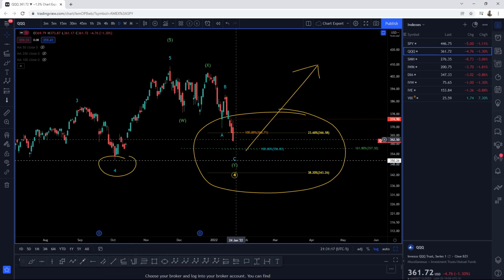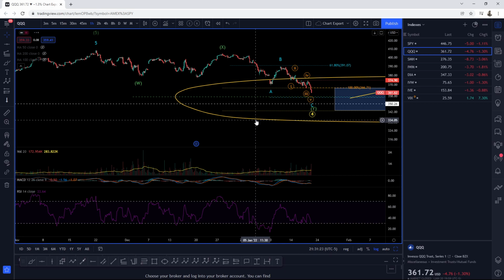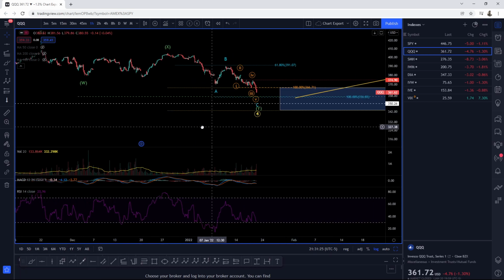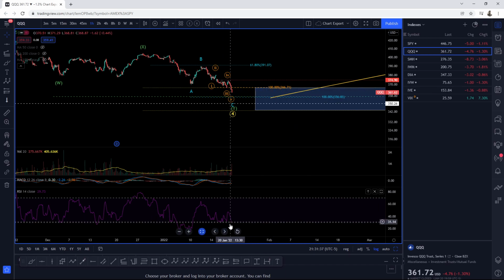So the way we're going to look at this, guys, let me take you down to the 1 hour time frame, because I have noticed one thing. All right, and what is that, Camilo? I've noticed that we are diverging, right? We have made a divergence here in the 1 hour time frame. We made a new low on the RSI here on January the 10th. Price structure made a new low today on January 20th, while the RSI made a higher low.